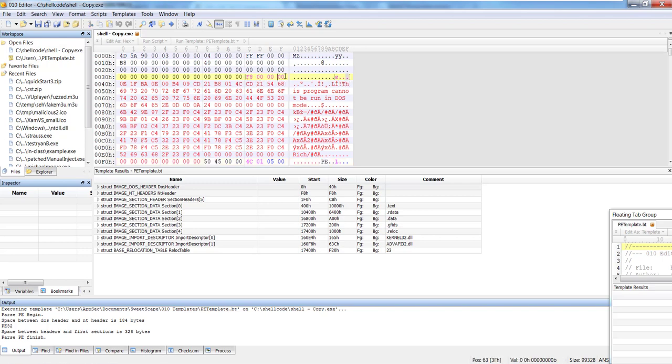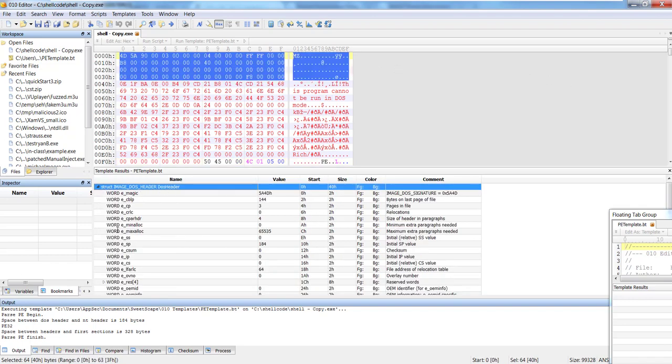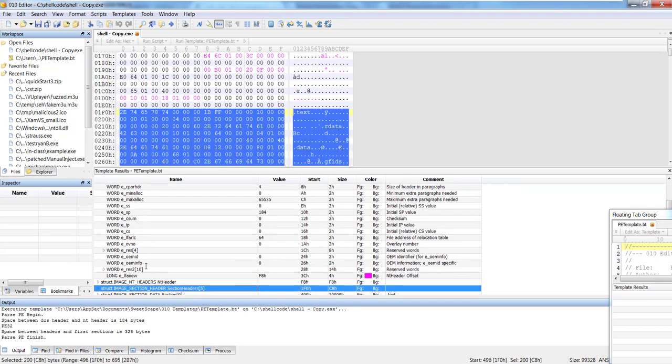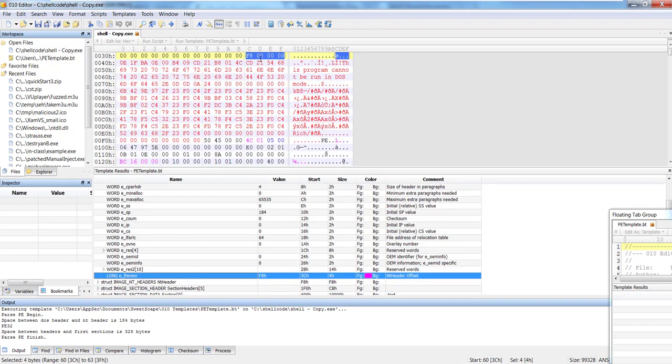It starts here. So this is the first one, second, third, fourth. The F8, and the F8 takes me right over here, to actually right here. So F and then 8, and so it takes me to this signature. And of course I can visually see that because I'm familiar with it, but if I didn't know that, then I could have just gone like this and went down over to e_lfanew, and so it makes it very obvious.